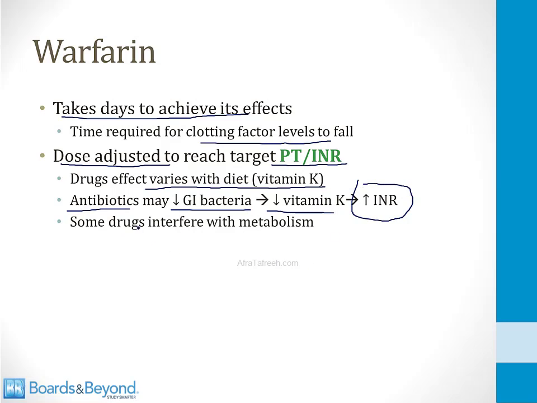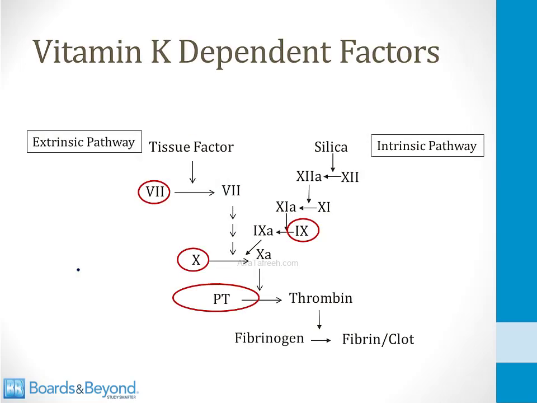And then finally, there are many drugs which interfere with the metabolism of warfarin, so for all of these reasons, you have to constantly check the PT-INR, usually at least once a month, and adjust the dose accordingly. Now let's talk about why the PT and the INR is the preferred test for monitoring the effects of warfarin. On the screen, I've circled the 4 vitamin K dependent coagulation factors, and you can see that some of them are part of the extrinsic pathway and some are part of the intrinsic pathway. So that begs the question, why do we choose the PT, the test of the extrinsic pathway, to monitor warfarin?